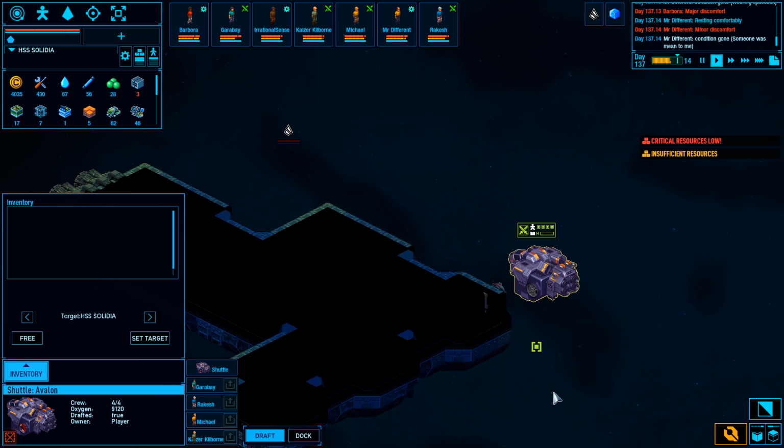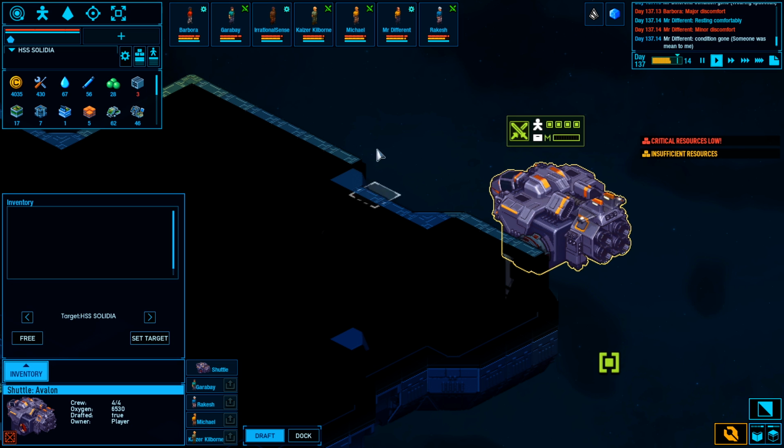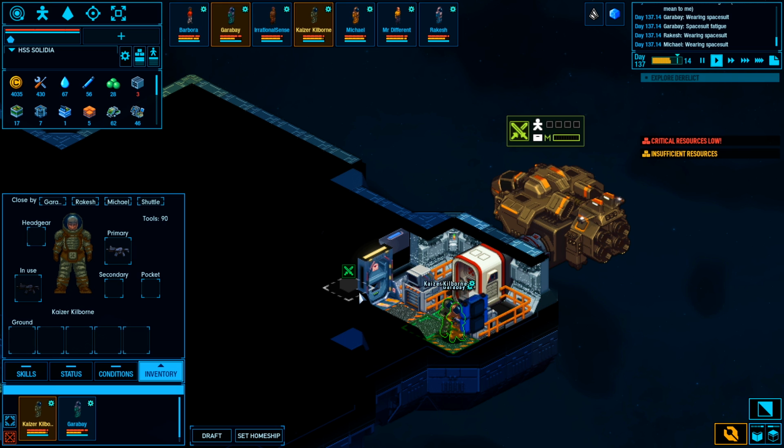This is a tiny ship, so I don't know if there's going to be anything on it. The other thing I'm going to stop doing is I think I'm going to stop stripping it of all its goods. Obviously, I'll take stuff I need. All right, now here's something I'm going to show you.